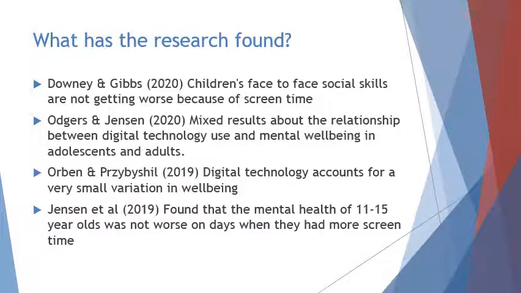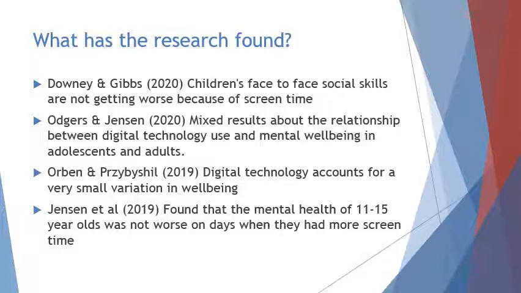Furthermore, moderately strong links between depressive symptoms and social media were found, and this is where we need to be aware of that causality issue that we talked about a moment ago. So are we seeing higher levels of depressive symptoms because people are spending more time on social media, or are people spending more time on social media because they have a higher level of these depressive symptoms? There's also a moderately strong relationship between reported quality of life and screen time. However, there is no evidence linking screen time to other difficulties.